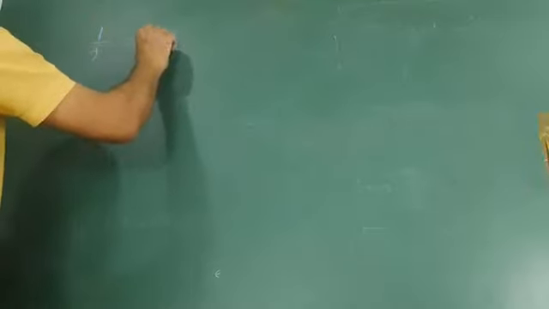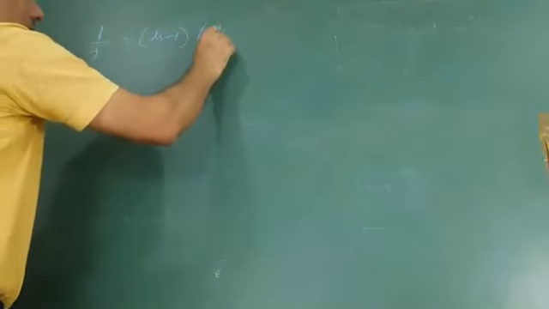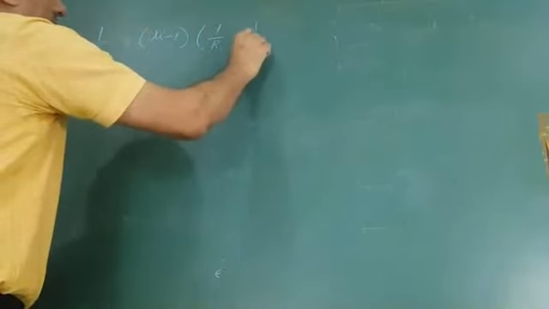In the previous topic we discussed the lens maker's formula. I will take up that small topic. And we discussed that if we immerse the lens in any liquid, then its focal length changes. Lens maker's formula was 1 by F is equal to mu minus 1 times 1 by R1 minus 1 by R2. We say generally a convex lens is a converging lens and a concave lens is a diverging lens. But it is not always. A convex lens can behave like a diverging lens and a concave lens can behave like a converging lens.